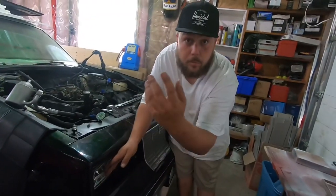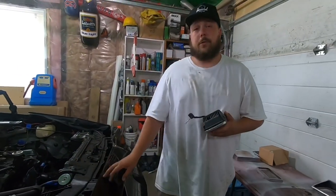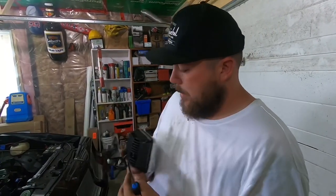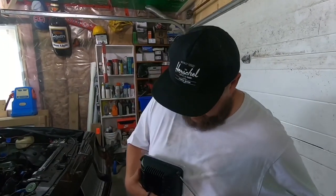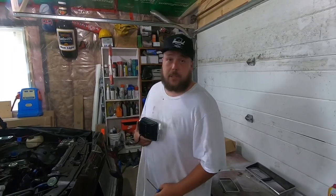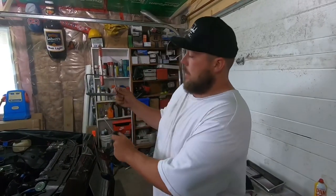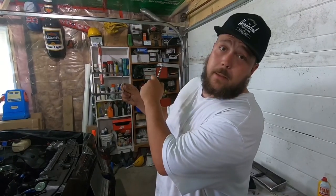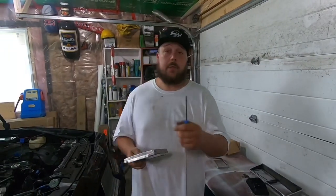I'll have to re-lubricate my hand in order to get it in the back because that thing's tighter than a forest ranger's arsehole. Each light has these four flat tabs in each corner. When you slide that in, the cord will go down - you can tell because it says 'this side up'. If you can't read, your cord will be at the bottom. These tabs will just butt right up on these flat spots in there, so there's no play, no adjustment. You see these two lower tabs are spread farther apart than these upper tabs - upper is close together, lower a little farther apart.